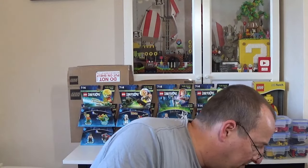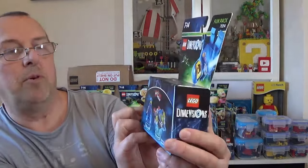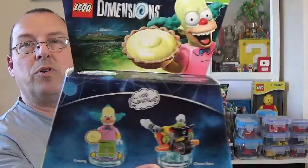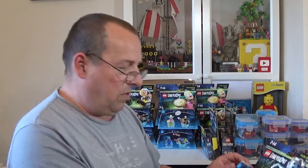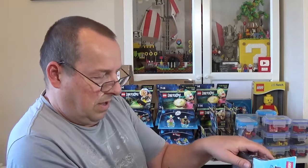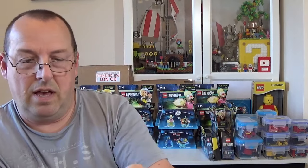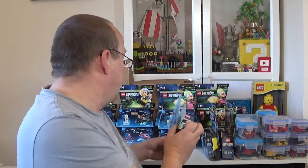We've also got another Benny — 71214, Benny from the Lego Movie and Benny's Spaceship — I got one of these in my other hauls. Loads of Dimensions again, including another Crusty the Clown 71227. We've got another opened Dimensions pack here — this is the Doctor Who one. Let's have a look: it's the Doctor Who and the Cyberman, and it's also got the Garlic. It does look as though everything's all there. I'll completely check that, but I can sell these on at slightly lower than a sealed set.